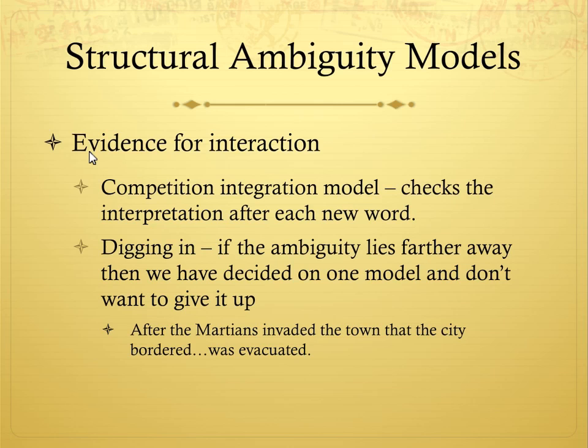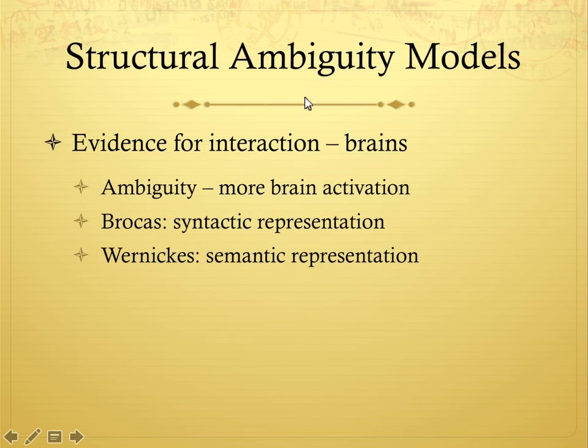Okay, so another example, after Martians invaded the town that the city bordered. Now that sentence is perfectly fine up to this point until you get was evacuated. So what's happening is after the Martians invaded the town was evacuated. Now the town that the city bordered, so that the city bordered is an embedded clause, but you aren't expecting the next verb sentence here.